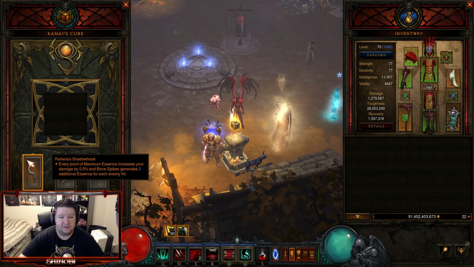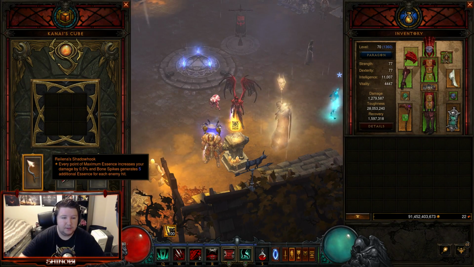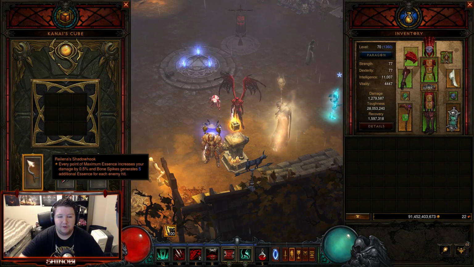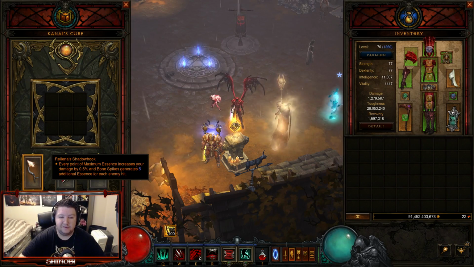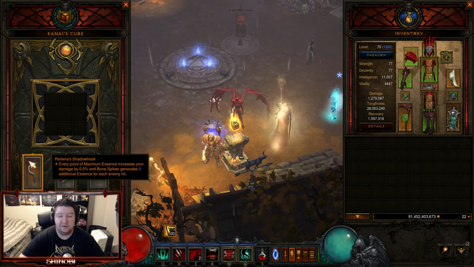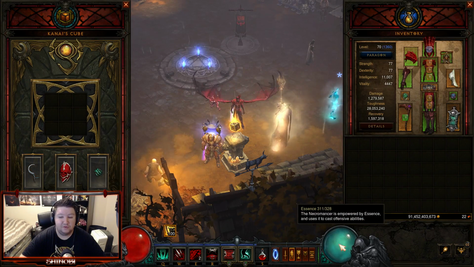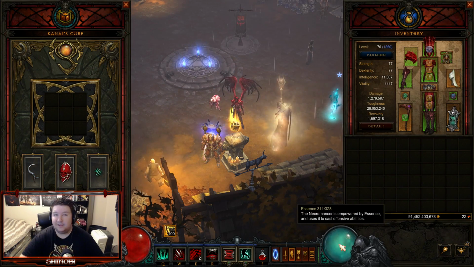You're going to be using the Shadow Hook in your cube. This is going to give you more damage: every point of maximum essence increases your damage by 0.5%. You don't care about the second half. And this is going to be really nice to give you lots and lots of damage. You see, right now I have 328 essence, but that gets higher as well.